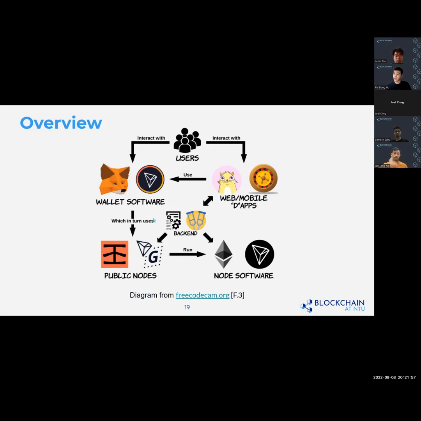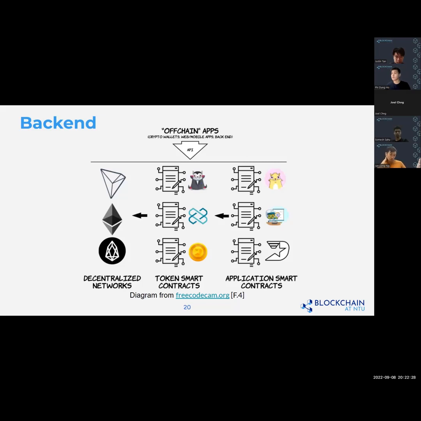Then this wallet software will call the blockchain service providers, and the blockchain service provider will directly talk with the Ethereum nodes running the Ethereum protocol. So there are two extra components apart from your typical website, and there will be more communication back and forth.